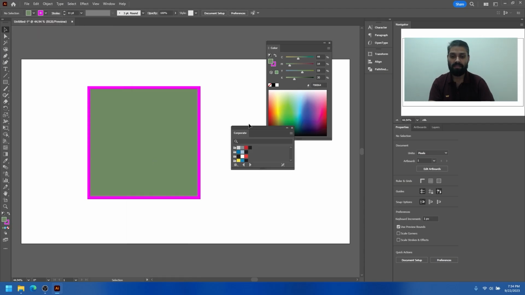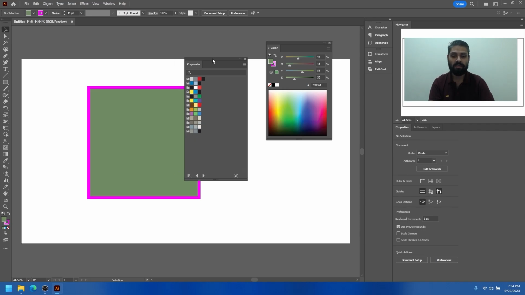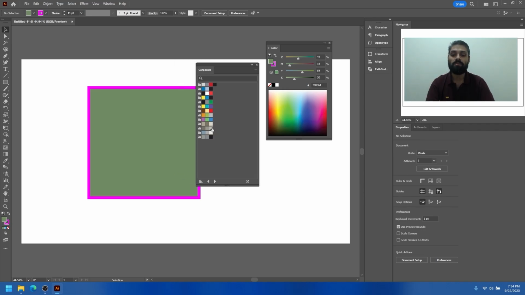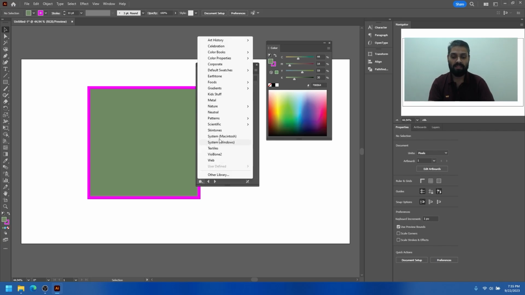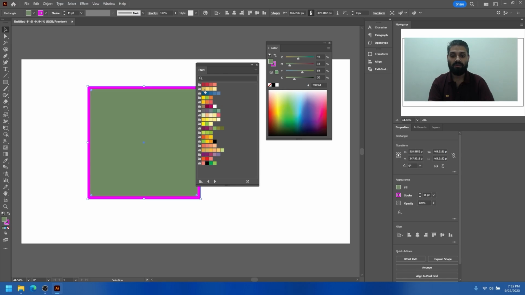If I select, then it will come on one dialog box, and here I can select multiple options. There are already created presets by Adobe Illustrator, and if I want to switch, from here I can switch back and forth. Or if I want to see the list, clicking on that menu, I can see the list. See, fruits. So these are the list of colors, and if I want to, then I can click and apply. See, it's very easy, right?